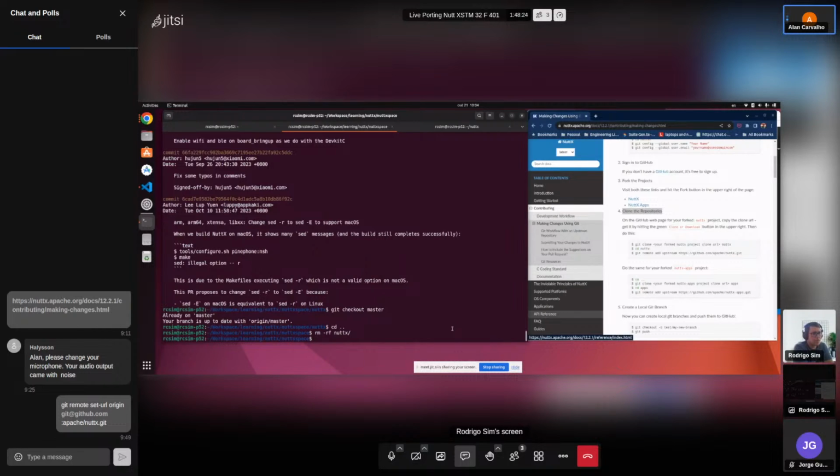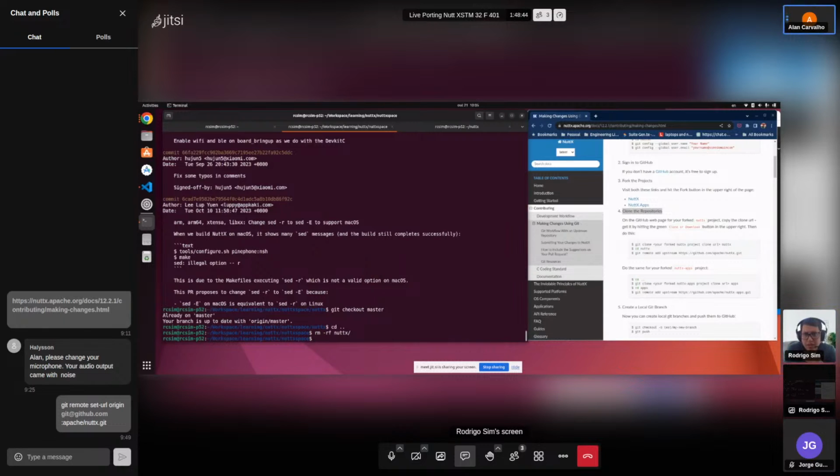Maybe it's better to avoid it, right? Because you already faced issues. So do I need to clone the project before I do that? They are saying you have forked the NuttX project, the clone URL. You don't have a fork yet in the GitHub.